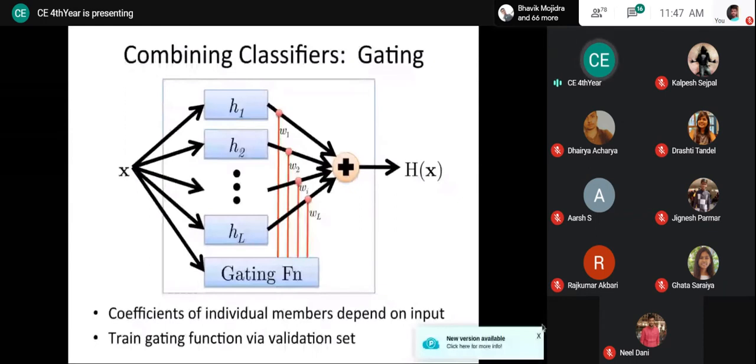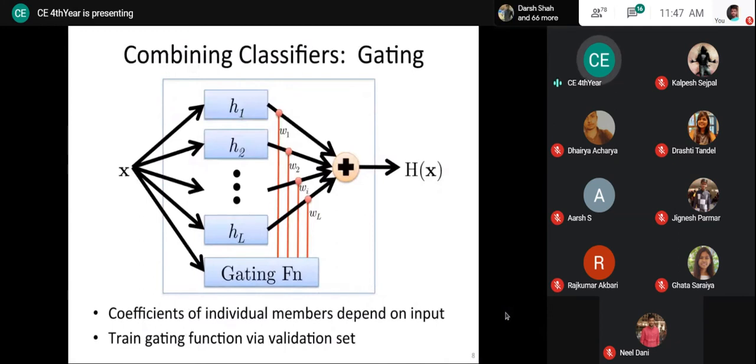So this is a slight difference from the previous version. I hope you can identify what exactly the difference is between the weighted average, which was the previous scenario, and this gating mechanism. In the previous case, the weights are fixed. But in the current scenario, the weights are variable.